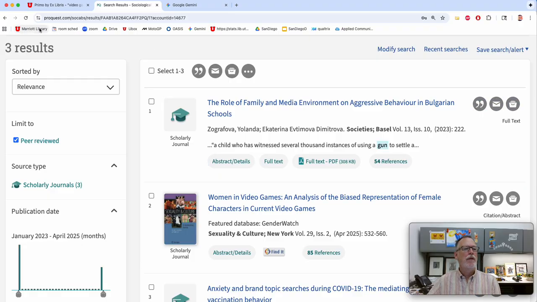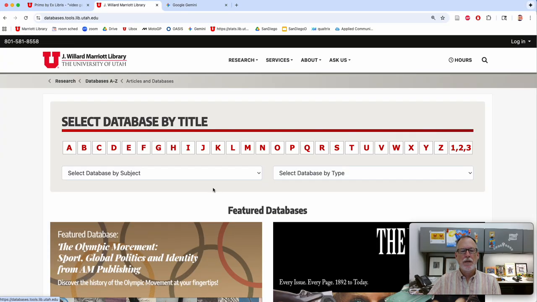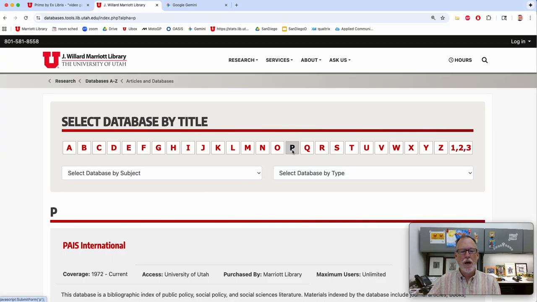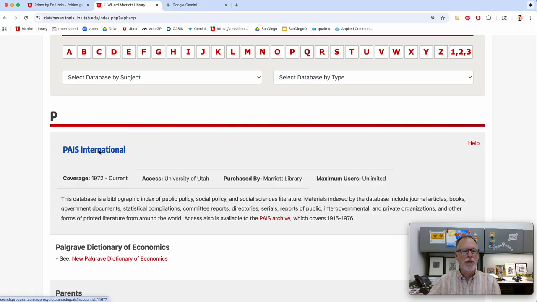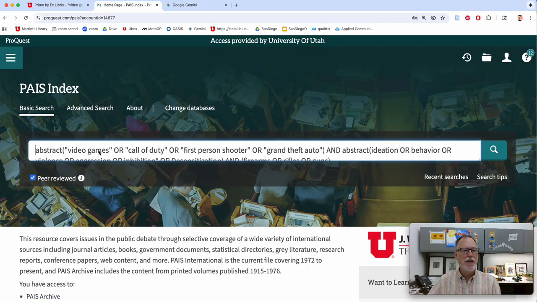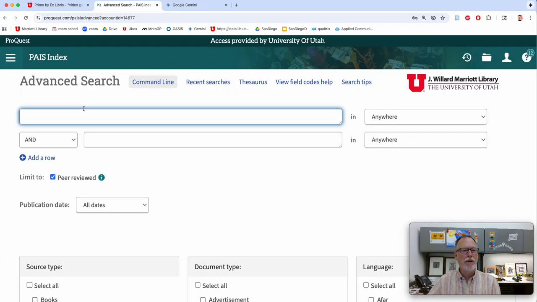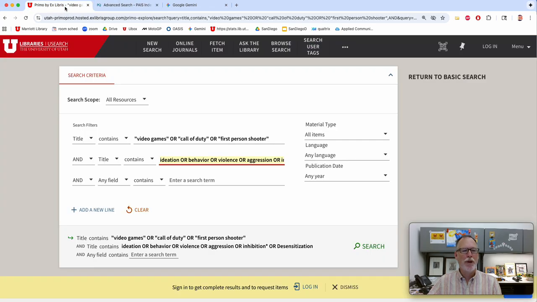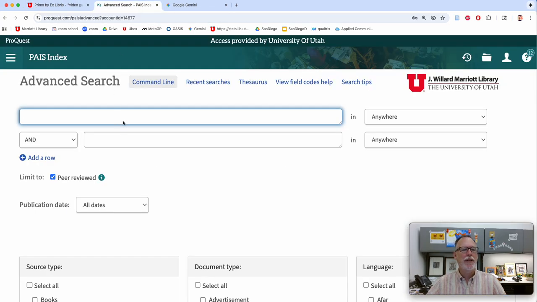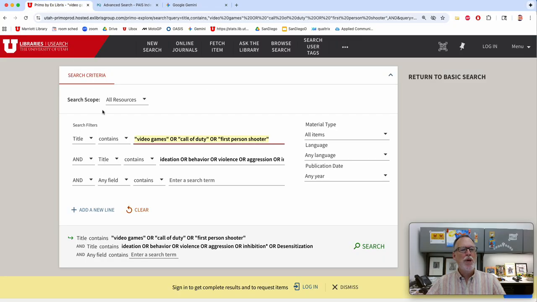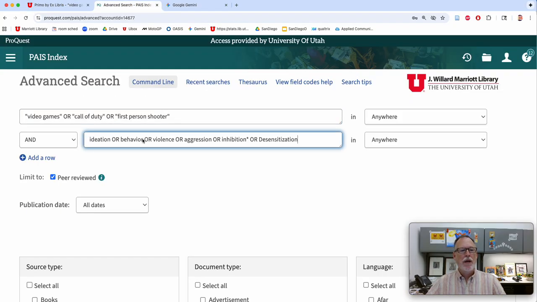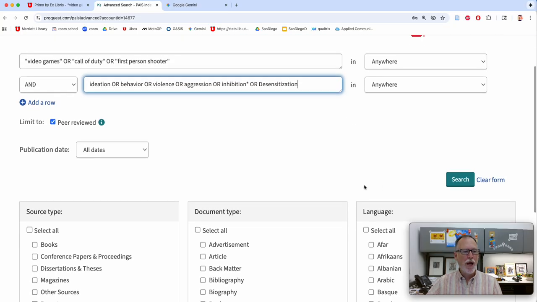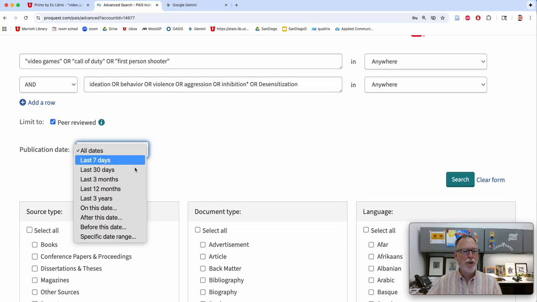Another one is a darling of mine that I love, PAIS International, because these are people that have examined these things. Hey, cool, it ported over. Oh, it kind of ported over. I was hoping for it to carry my keywords over, but it didn't all the way. But PAIS is case studies, scholarly case studies, of actual policies that have been put into place.